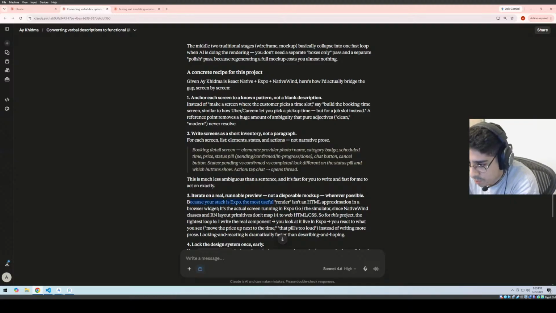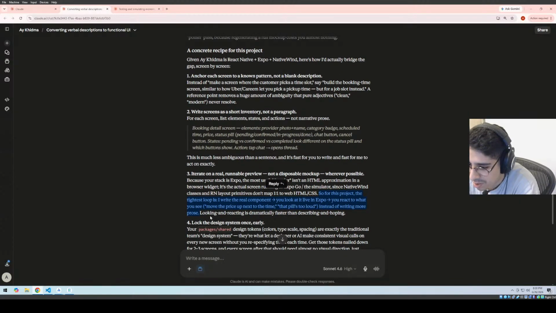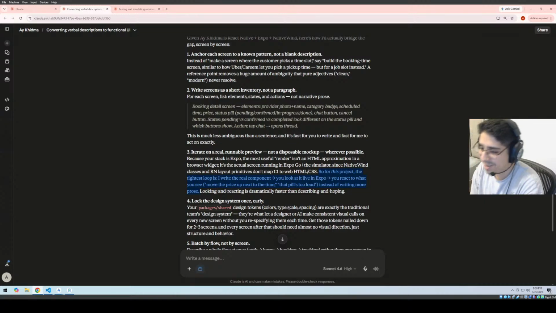Because you're on Expo, the most useful render isn't an HTML approximation in a browser widget, it's the actual screen running in Expo Go or the simulator, since the native Wind classes and React Native layout primitives don't map one-to-one to web. So for this project, the tightest loop is I write the real component, you look at it in Expo, you react to what you see instead of writing more prose. Looking and reacting is dramatically faster than describing and hoping.